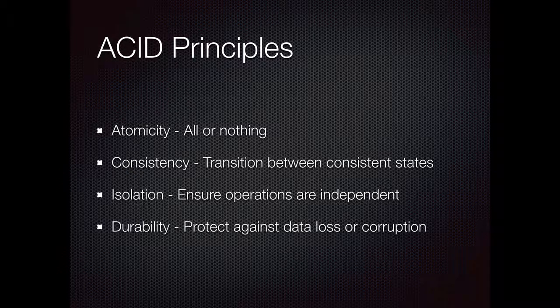So if you notice a screw-up and you stop a query from running, the database has to undo anything it's done. If, however, you're not quite fast enough and the query completes, then that's it. Sorry. Unless you're in a transaction, but more about that later. Consistency is the database has to transition between consistent states. What's meant by that is it's more internal to how the database works itself. You may have seen when an error came up in PG admin, it had state in the error message. That's essentially what that refers to. You don't have to worry about it too much as a developer using a database, you just have to know it's there.